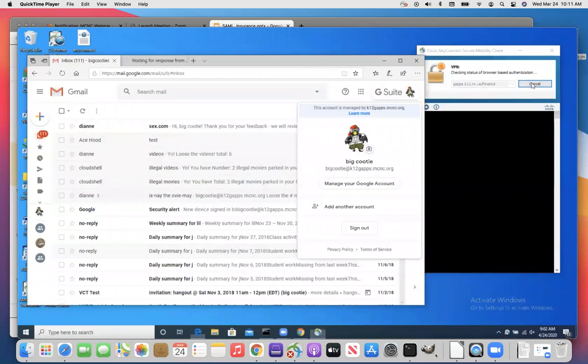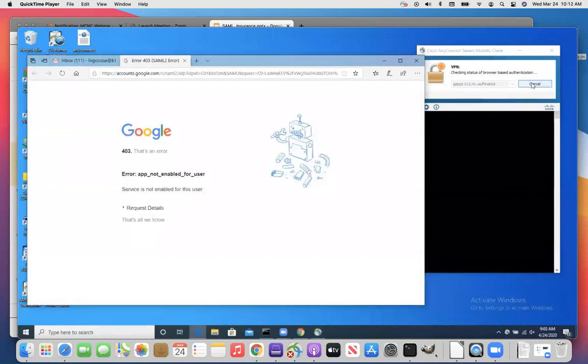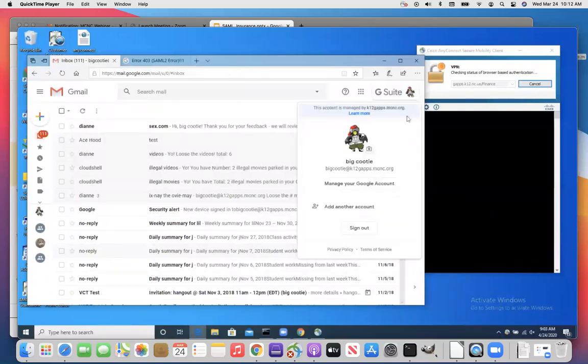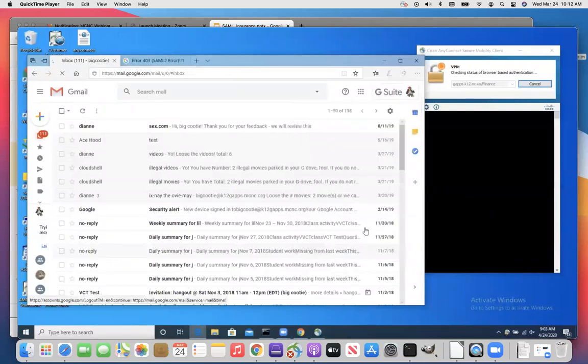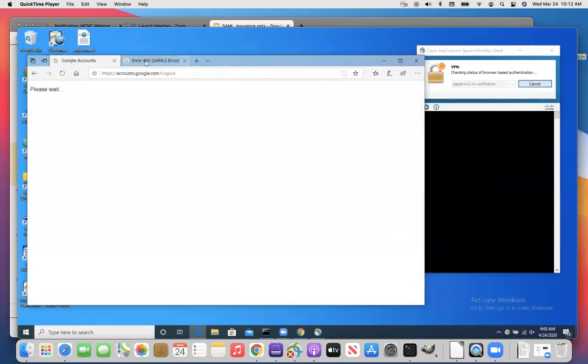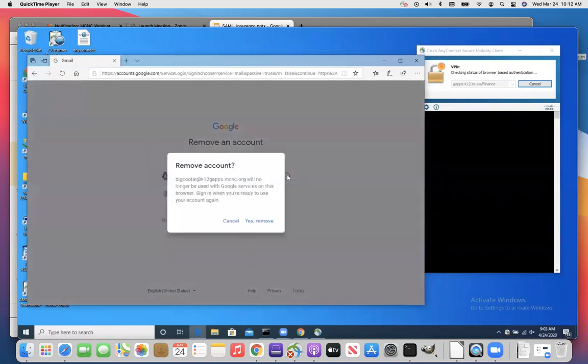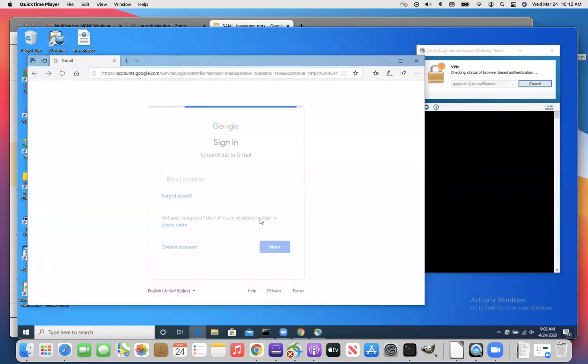And when he tries to connect, we're going to get an error message, which we'll look at later in Google, and so we can understand why Big Cootie is getting this error message. Okay, so we have foiled Big Cootie once again. And we're going to log out as Big Cootie. And then we're going to have a look at the whole two-factor authentication piece. Okay. We have it set up for this user called two-factor. Not very imaginative there.